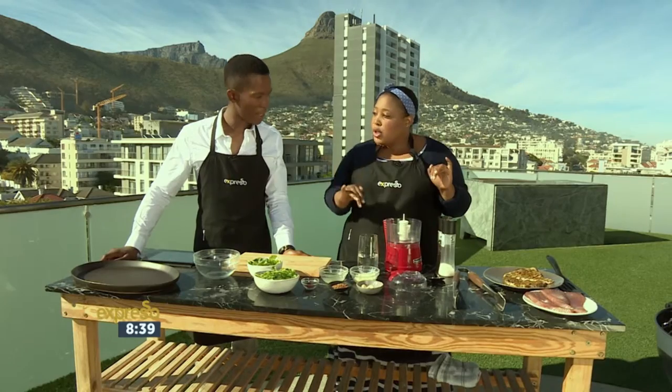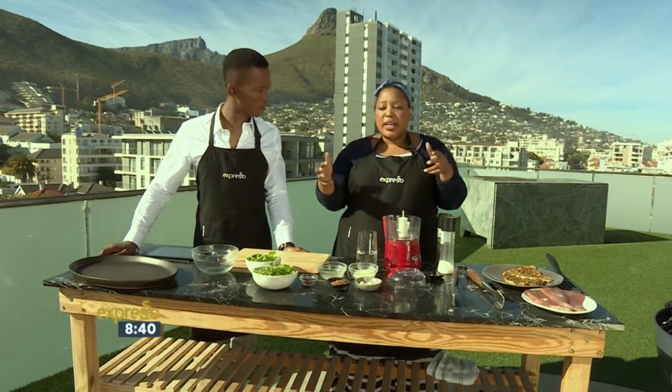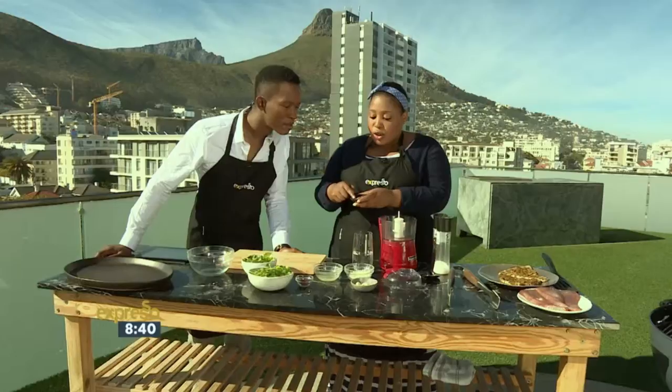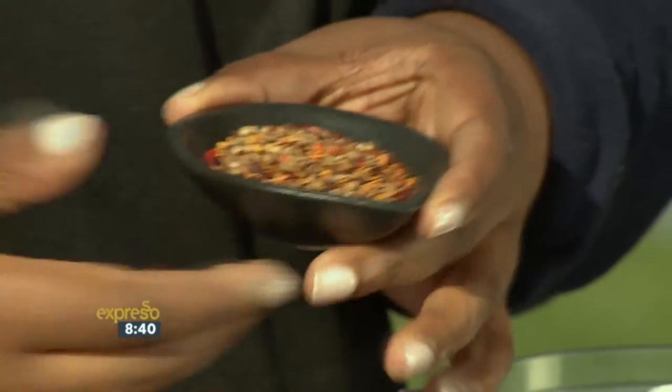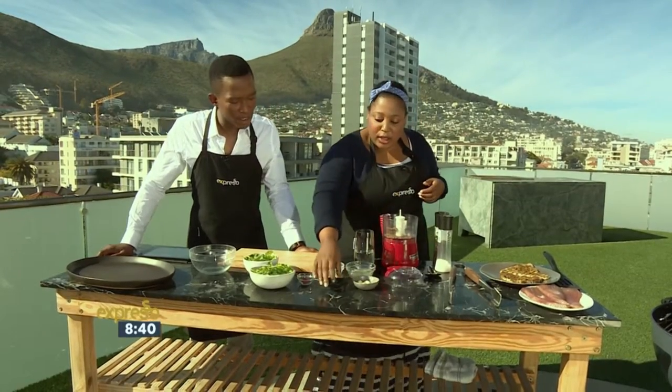So it's Chermoula rubbed fish. And Chermoula is a spice paste popular in Tunisia and Morocco. It consists of the following. This is some toasted cumin seeds, coriander seeds, and chili flakes. So in a dry pan, toasted until the aromas release. That's how you know they're ready. So that's going in the blender.